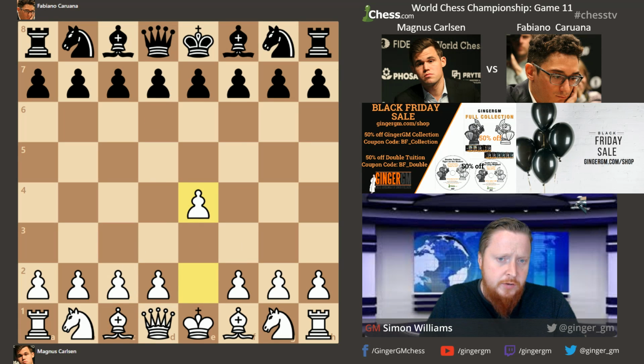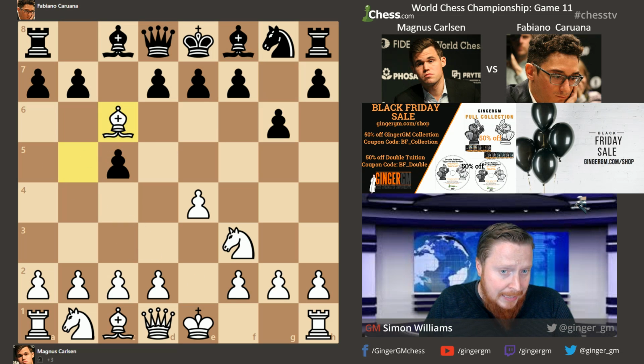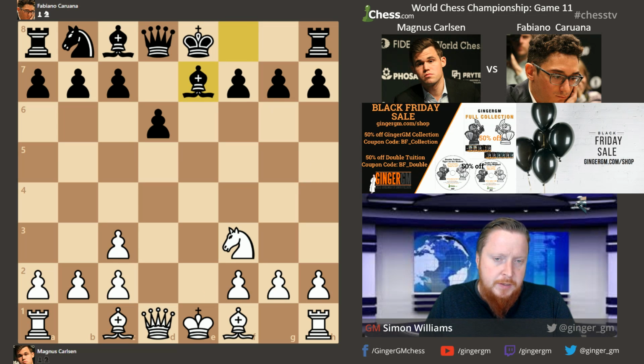Very quickly to remind you, when Magnus was black, he had a couple of games which continued along this way, where again he would take with the d pawn, get these double pawns, pressure there. So slight sort of theme going on. But this is a mainline position. D takes c3, bishop e7.